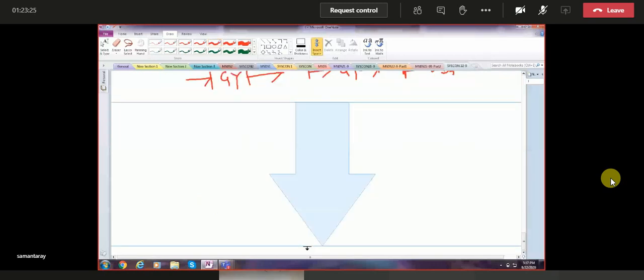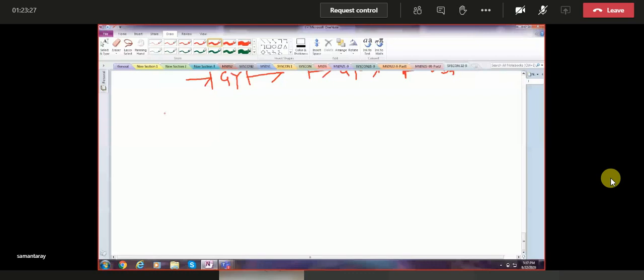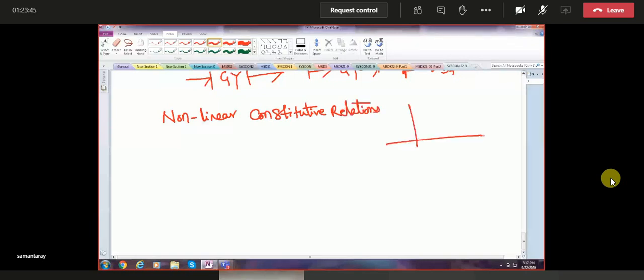First of all, we can have nonlinear elements or constitutive relations. For example, let's say this is force, this is velocity. We have this picture. Or we have friction force, mu n, friction force times velocity.